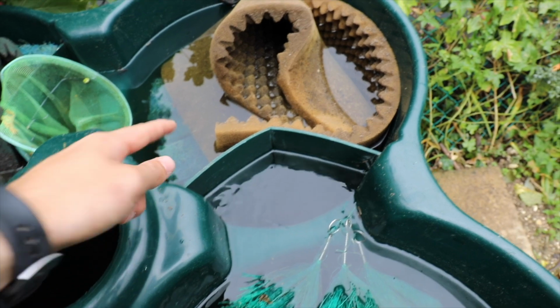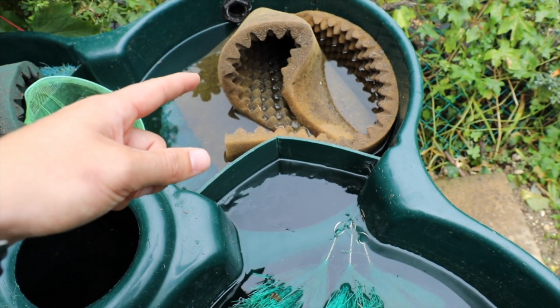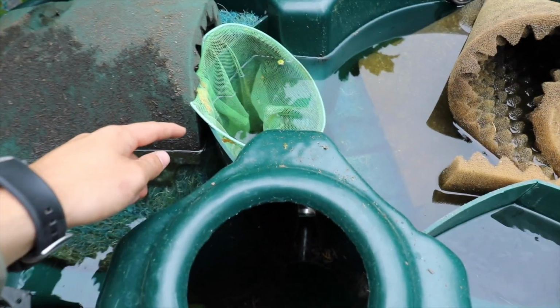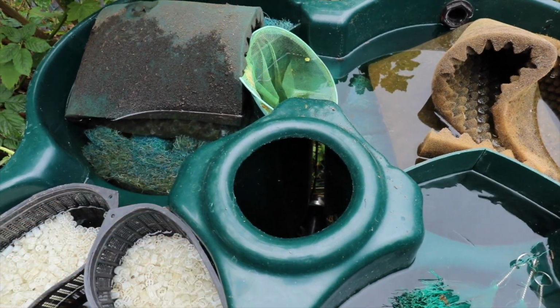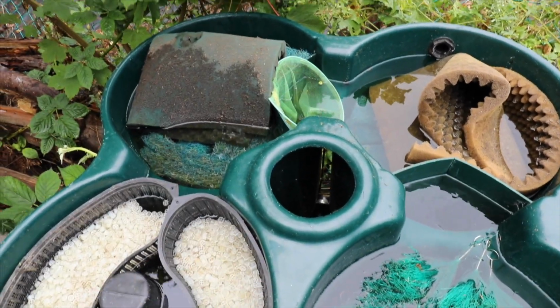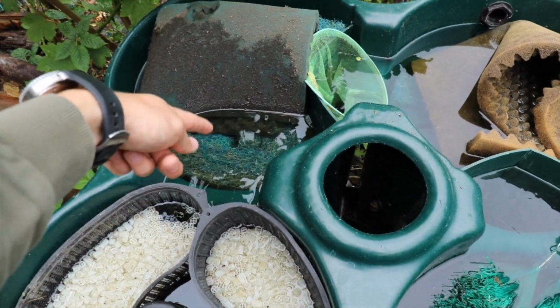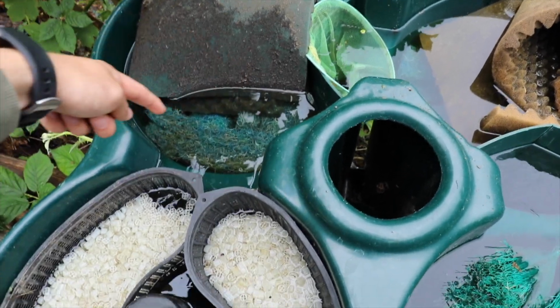This is some matting. This is some old filter matting that I had from the canister filter, or the pressure filter that I was running on the pool. It's got some jack matting down there. Now in here, there might be a few still left down in there. Don't know if you see it, but that black mass there, I bought some Pure Pond Bomb little gelatine balls, the bacteria. Now I've seen mixed reviews, they're not worth it, they're worth it, but I thought as it's new, I'll give them a go, see what happens. Again, some more filter matting. There is also stuff underneath, so don't worry that it's out of the water. There is also filter matting down there. There's also the jack mat.